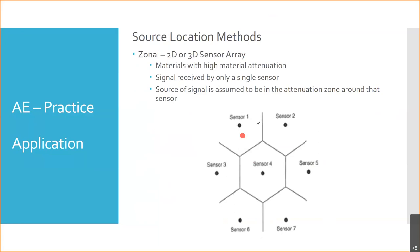So the idea is the sound basically can accurately be detected the distance from this dot to one of the edges of these cells. Maybe I should say X marks the spot instead of dot, because there's already dots. So if that's my failure point, it's only, in this case, going to get picked up by sensor one. So what does this tell us? Does it pinpoint a specific location? It gives you a zone, right? Now we know a zone we have to look in. We don't have to look in zones 2, 3, 4, 5, 6, or 7, but we don't know exactly where it is in zone 1.